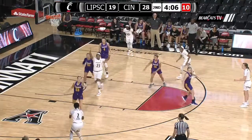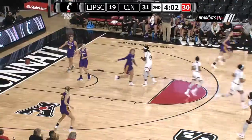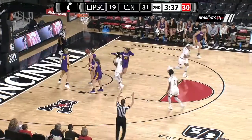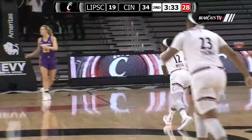Drives in, has her path cut off — 2-3 zone here. Going's left wing three — good! Bearcats shooting the lights out today at 5th Arena. Rodgers from the key over to Miller. Right wing three is open, and she knocks it down! Another three from the Bearcats. They cannot miss from deep.